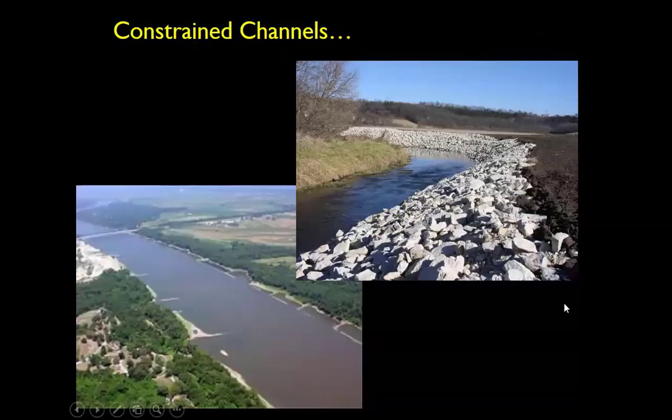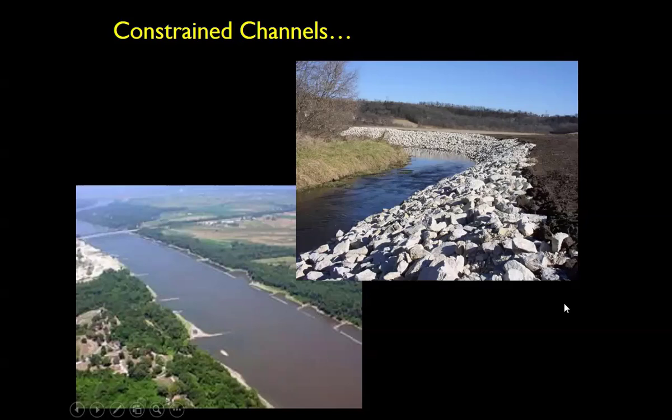All right, but these are what channels can look like when we start constraining them. So this is the Missouri River. Just like no rivers look like this. Long, straight. Nah, not gonna be real. We spent billions of dollars in the middle part of the 20th century straightening a lot of rivers, because the thought was you're going to get that flood water off of the land quicker. But what's the downside of getting all that flood water off the land quickly? High velocity. It's going downstream really fast. It's a problem, and we learned about that later.